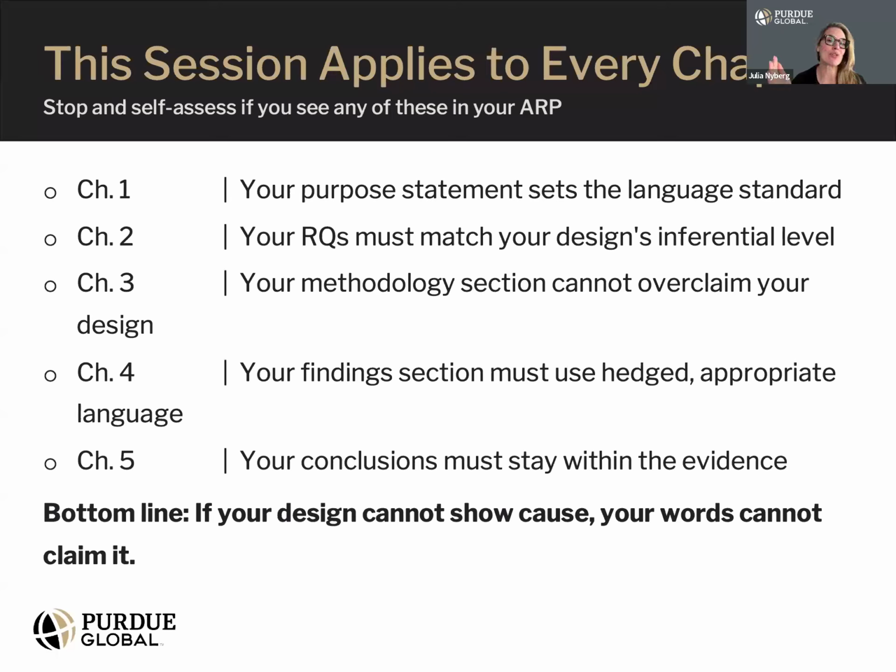This mismatch then ripples through chapters 2 through chapter 5 because all of the subsequent chapters should build on chapter 1's framing. The bottom line is this, and this is the rule that I want you to internalize this evening. If your design cannot show cause, and most applied research projects can't, then your language cannot claim it. This evening, I will give you specific tools to catch this and to fix it.